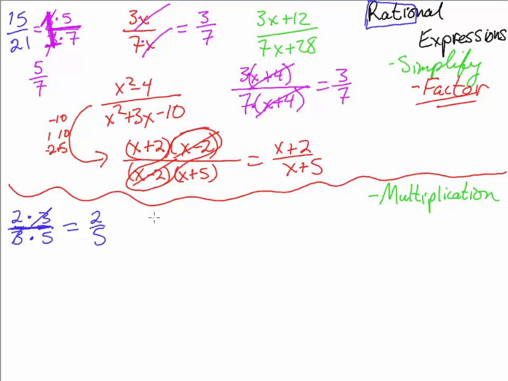Let's write one out. 2 over x minus 5 times x minus 5 over x plus 8. It's going to ask you to multiply these and then simplify. Well, you could take 2 into the x and 2 into the 5 and then FOIL or super distribute these guys down here. But why would you? Because simplification is you're going to have to factor it. So don't do that. Just draw the line straight across and say we're going to take 2 times that and x minus 5 times x plus 8. Can you see what'll cancel? Of course you can. And you get 2 over x plus 8.